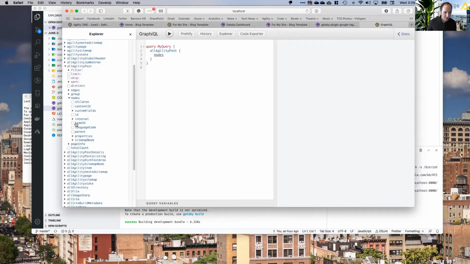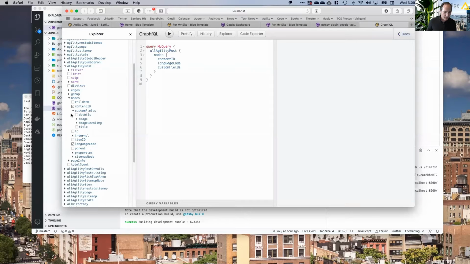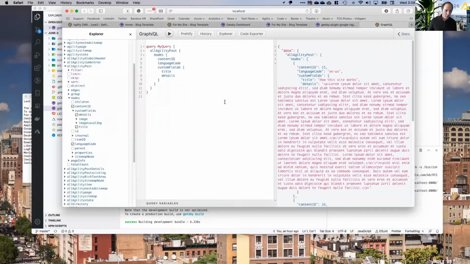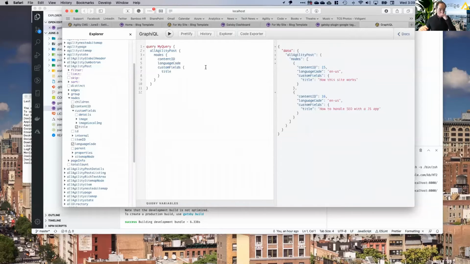Let's just go through it and start doing it. I got my content ID, I got the language code, and I have these fields. So I got my title field. Let's just run that. Boom. I've got 2 posts that are now being pulled, and I figured out my query language for them. And I didn't have to get anything that I didn't want. I could also output the details if I wanted to, but now a lot more got outputted. So if I was doing a listing, I probably wouldn't want to put my details in there, right? And as I add more fields in the content, they will show up as available here, okay? So that is one of the basic concepts of how Gatsby works, okay?